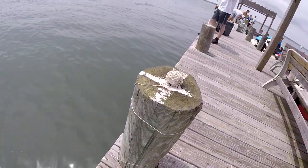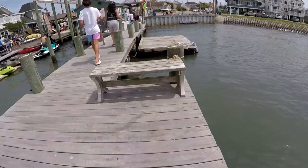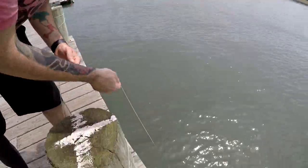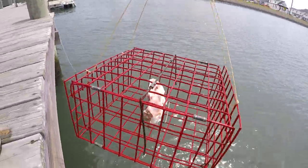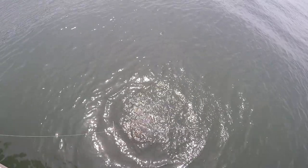We got one here, we got two here, and we got a third one right here. Okay, guys, we are now going to pull up the first crab trap here. We're going to see if we get anything. Are you ready? Yep. We're rolling the camera. What up? See what we get? Ooh, we got nothing in that one. Chicken still looks good. We're going to throw it back in and be a little patient, see what we get.